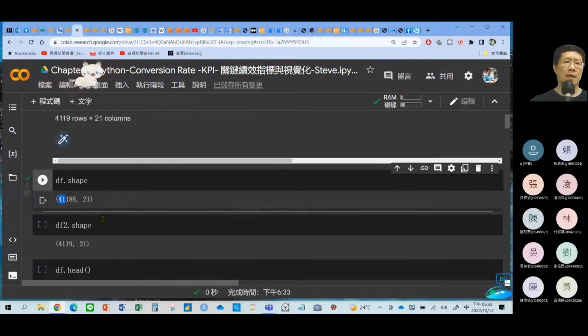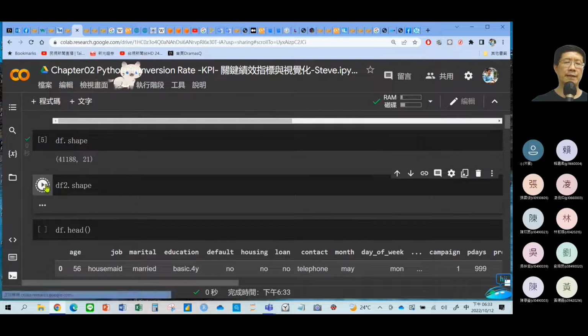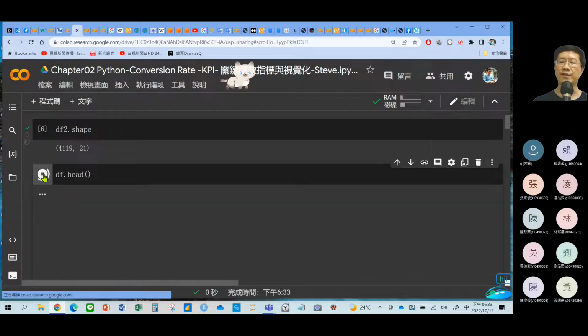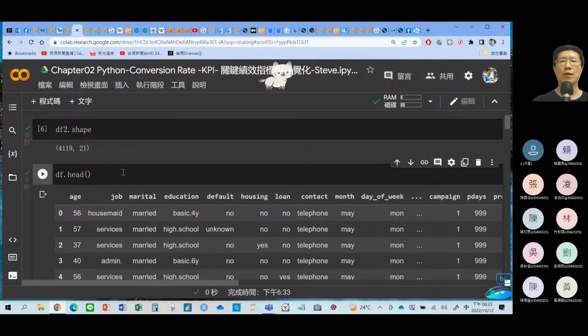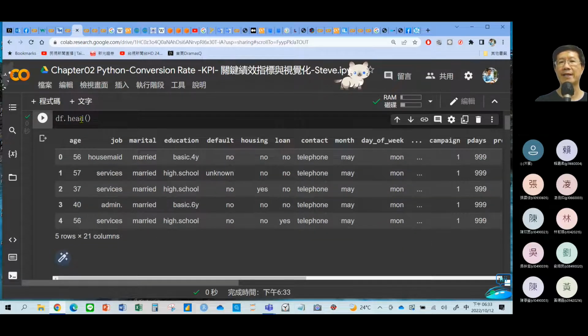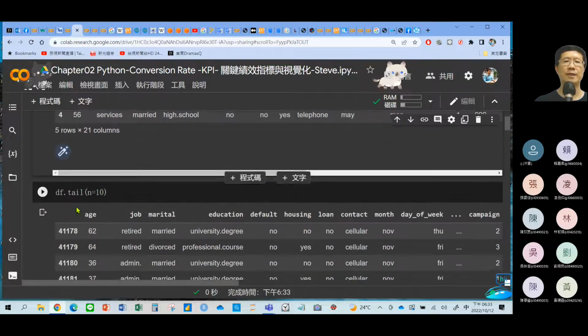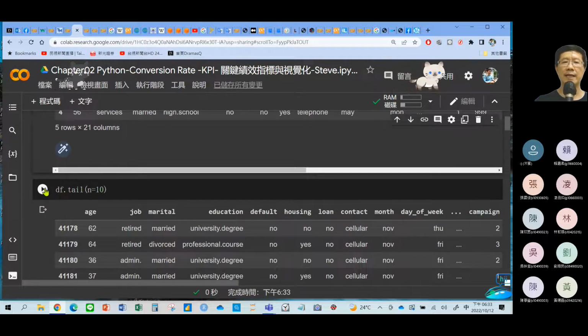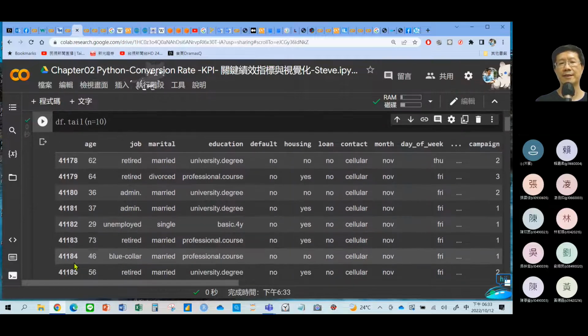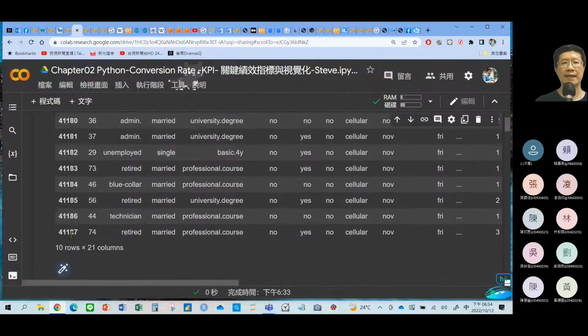Okay, so for the 10% data set, please show me the first 5 records, using head. Show me the last 10 records. Okay, so you can see the index. The last index is this one.